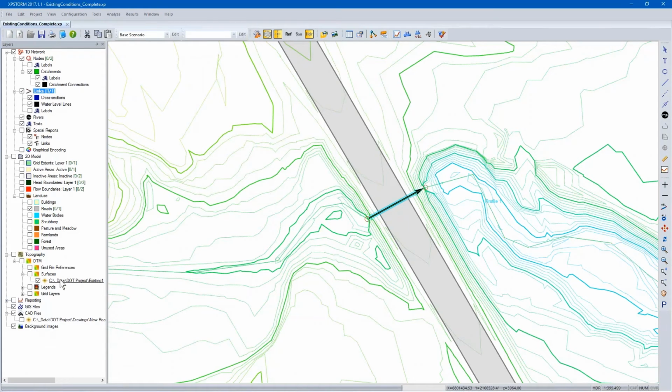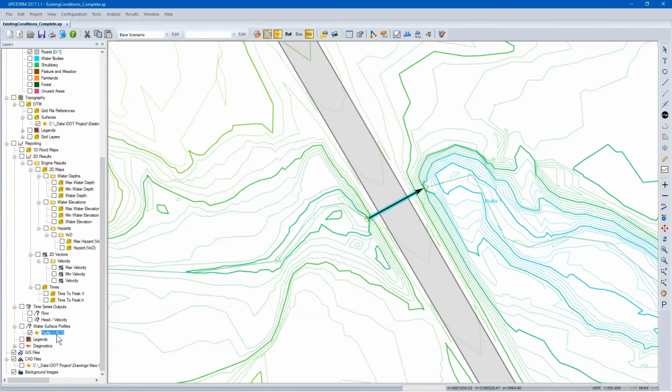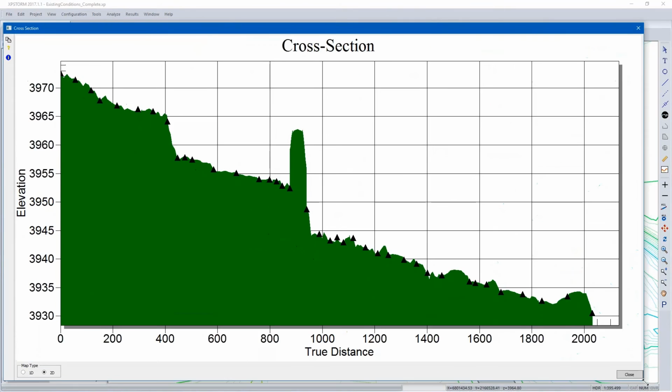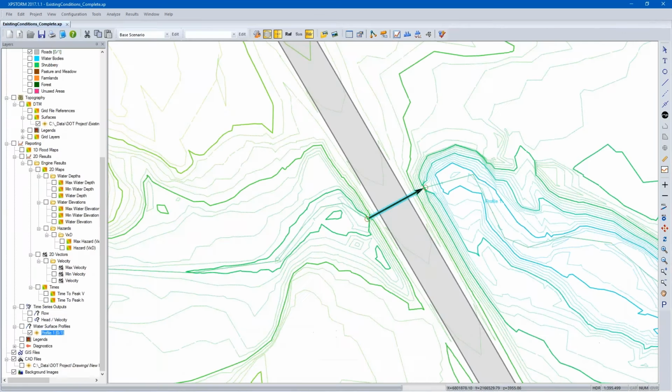If we look at our water surface profile, we'll look at just the existing conditions in this case. So I'll expand this out. So this is really the digitization of that thalweg. So this is what our channel looks like. We have water comes in here, and it looks like we have an area of storage upstream of the existing road, and it flows downstream.